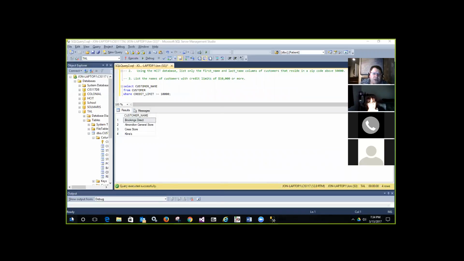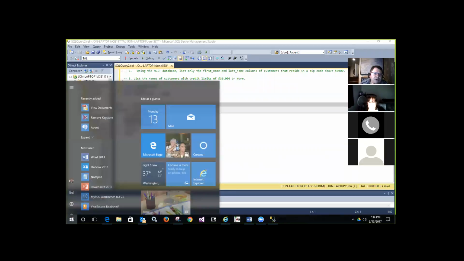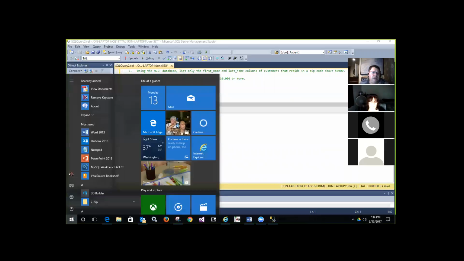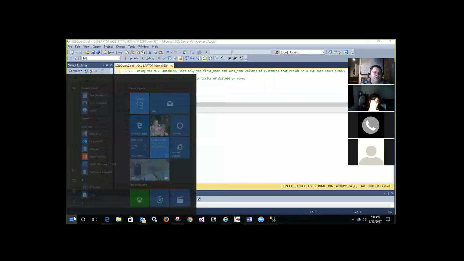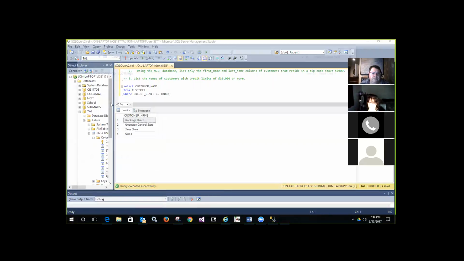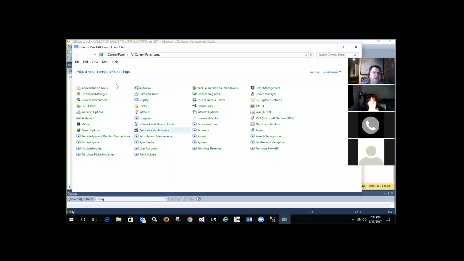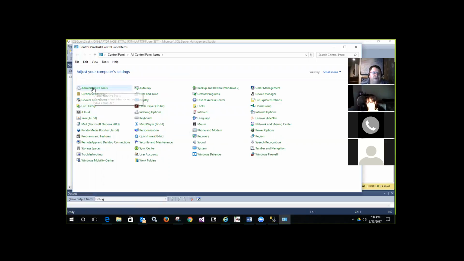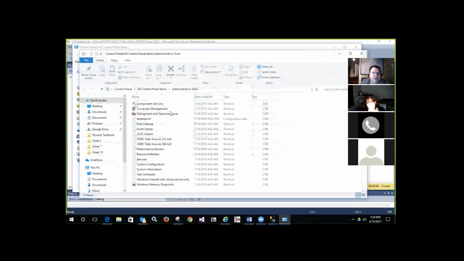Are you running Windows 10? I am. Okay, so I'm going to click on the Windows key, and I'm going to type control for control panel, and I'm going to click on Control Panel. And in Control Panel, I'm going to go over to Administrative Tools, and I'm going to click on Computer Management.